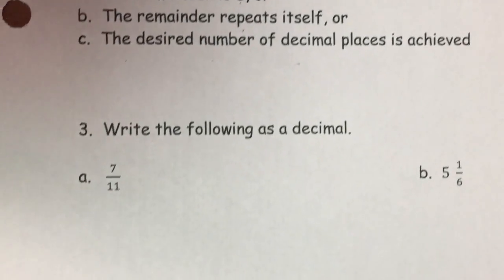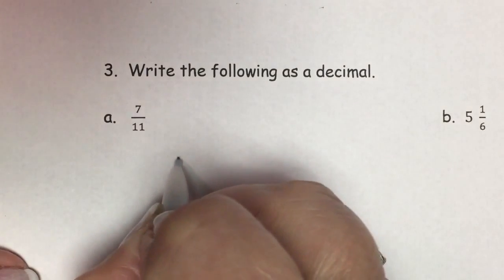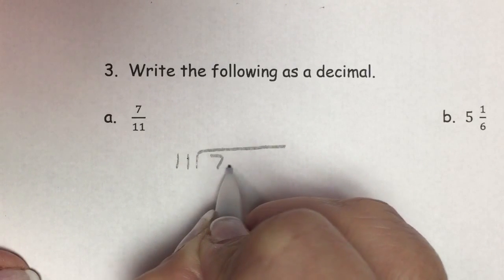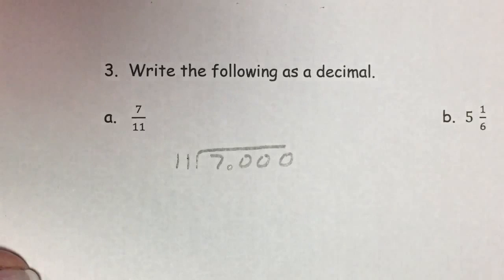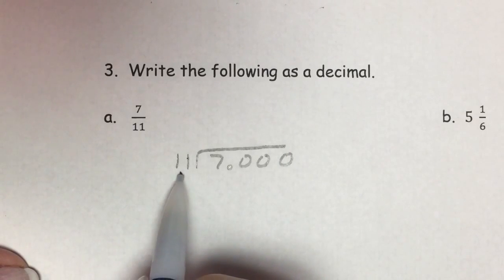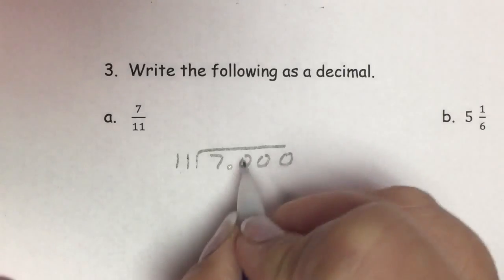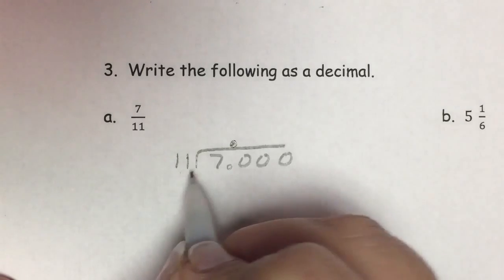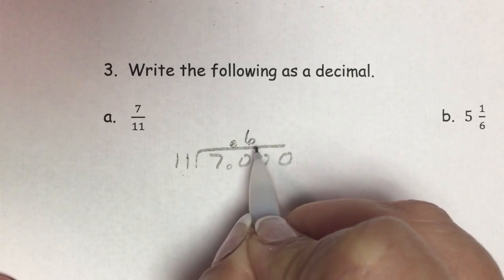All right, so here we go. 7 over 11. Let's change it into a decimal by dividing the bottom into the top. Put the decimal. I'm going to add a couple of zeros. Again, I don't know how many I need. I don't know if I need any at all. There's no decimal out here, so there's no moving to be done. I'm going to pop my decimal and my answer up there. So 11 divides into 70 6 times.